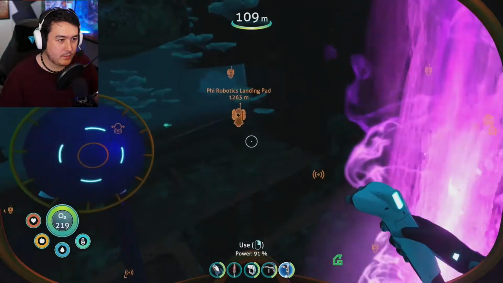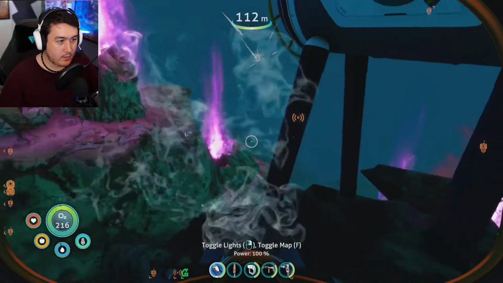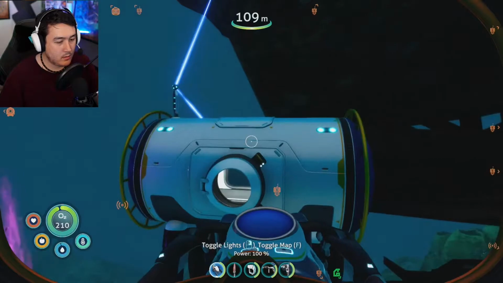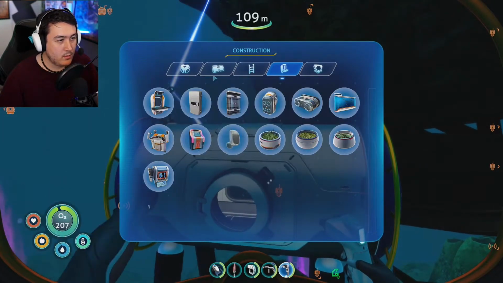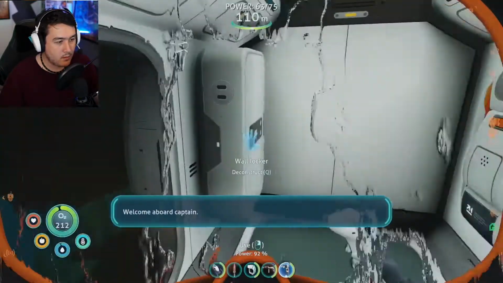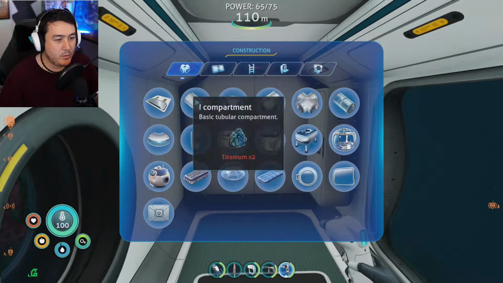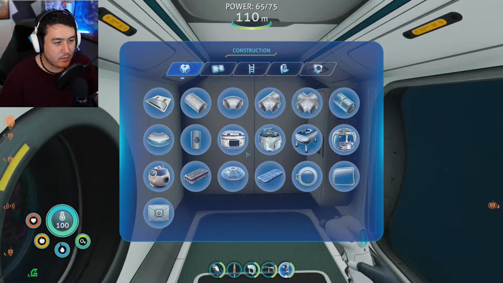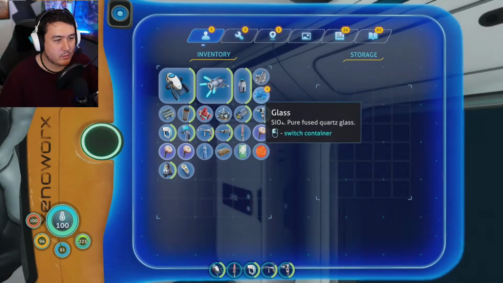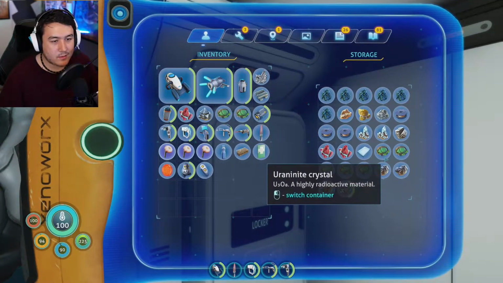You know what would be nice? Oh, what did, was it just that? Was it the thermal vent that hurt me? It would be nice to have my base out a little bit so I could build an observatory. But I think I'm not going to worry about it for now. So let's just put some stuff away. Let's split this up into stuff I'm going to take home and stuff I'm going to leave.